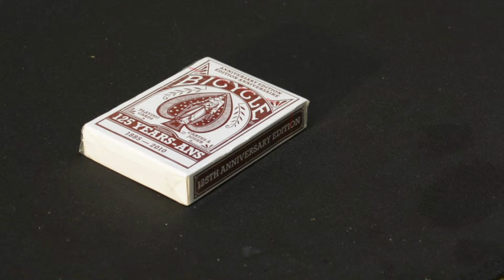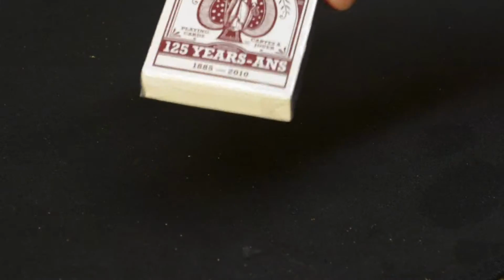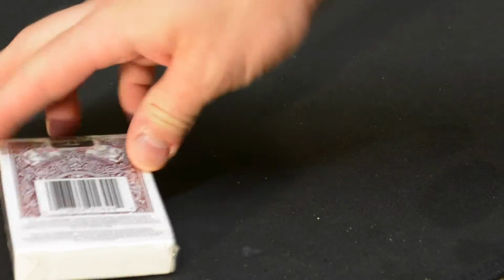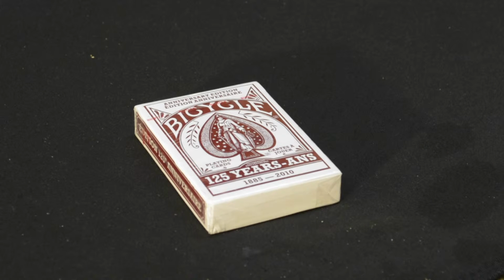Deck of playing cards. This is just a standard deck of Bicycle playing cards, the 125 year version of them. If there's a couple of you and you want to pass some time and you're sitting around, you can't go wrong by having some playing cards. Keep your mind off other things. You can build card houses, whatever else. I'm sure there's hundreds of uses for these things. I haven't looked them all up, but nevertheless, it's a good idea to have them.